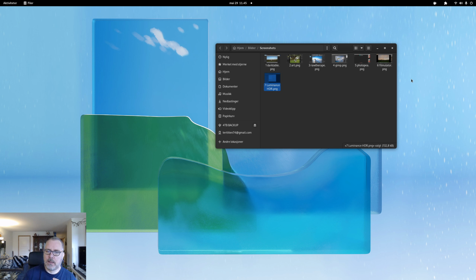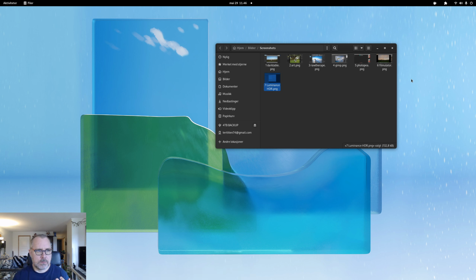Now, I could move completely over to Linux software or open source software. It's only that I have a vast library of files that are developed in either Lightroom or ON1 Photo RAW. So for me, it takes a while before I can move completely over to open source software.